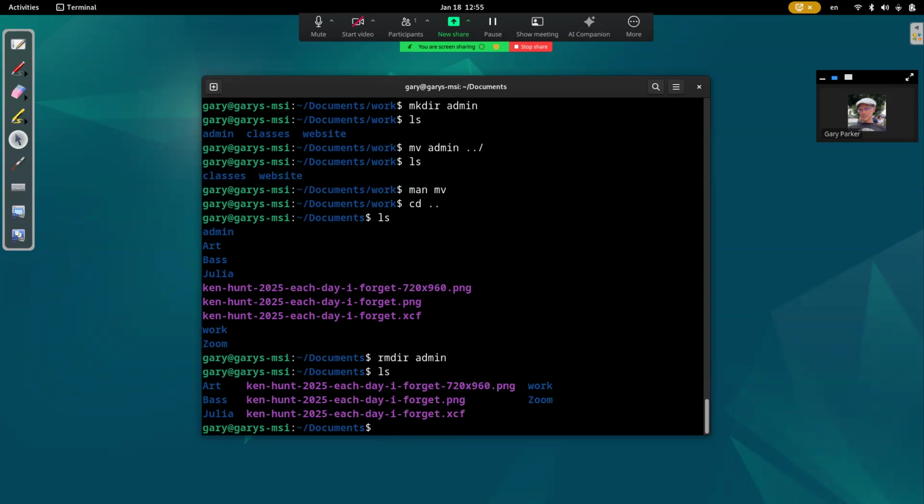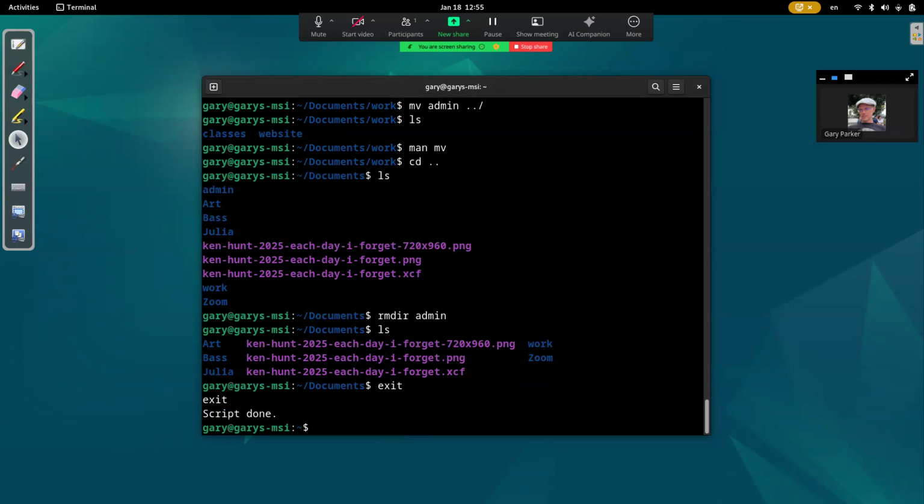And all of this is being recorded by the script command. So let's see, that's it for basics on directory stuff. What I'm going to do next is just leave script. So if I just type exit, then I will be done with script. And if I want to see what's in script, oh, that's interesting. So while I was running script, I had moved into documents, but before I started script, I was in my home directory. So when I exited script, it bounced me back to my home directory. Kind of an interesting thing script does. Let's see, next.